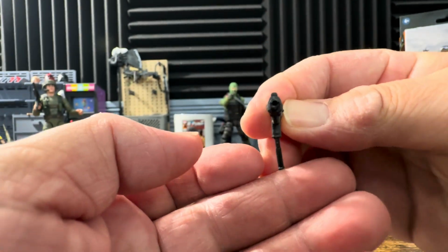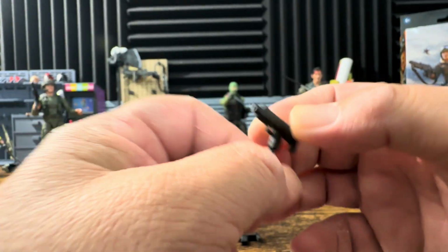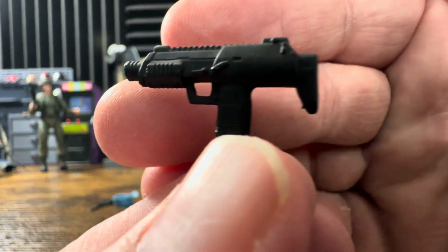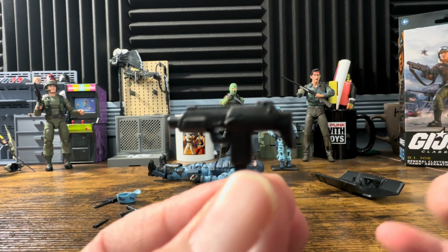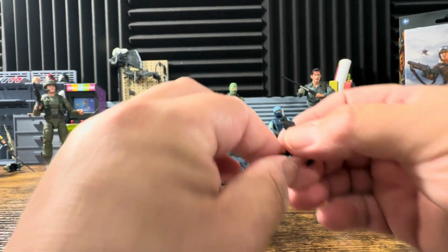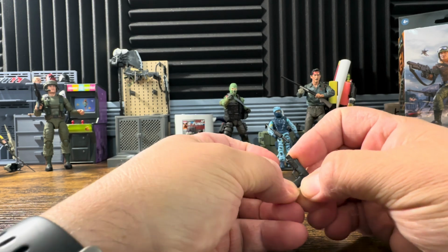Now, quickly looking at it like this, it definitely does look like it has a slight bend to it with the magazine. Now, the magazine is very soft and flimsy. That's kind of disappointing. Now, you do have a stock here. I'm not really sure how you're going to use that stock. I would assume this is supposed to be extendable in real world applications. And then we'll throw the little magazine in this one also.